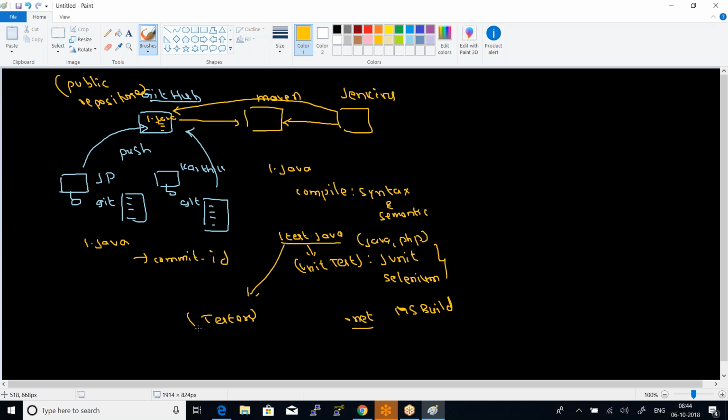So once the test case has been written, Maven will automatically take this test case and apply the specified test onto the compiled program. If everything is perfect, then what happens?